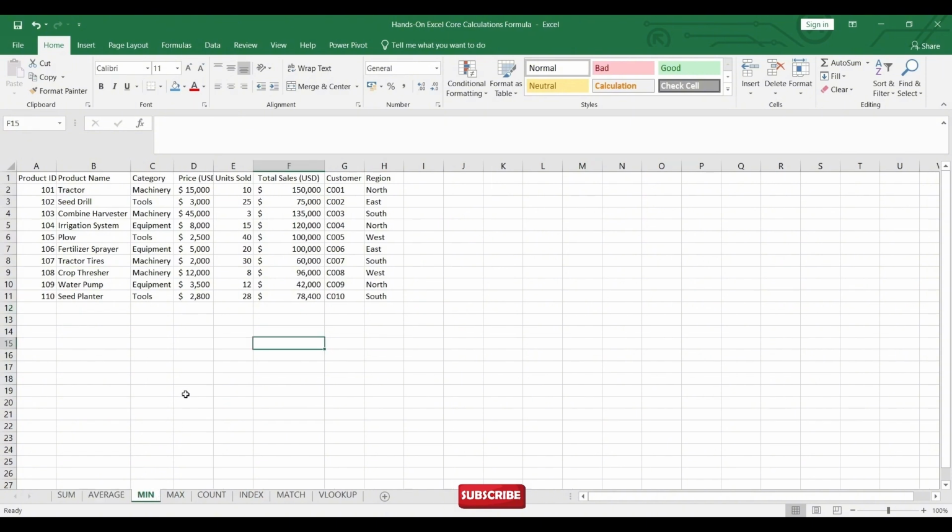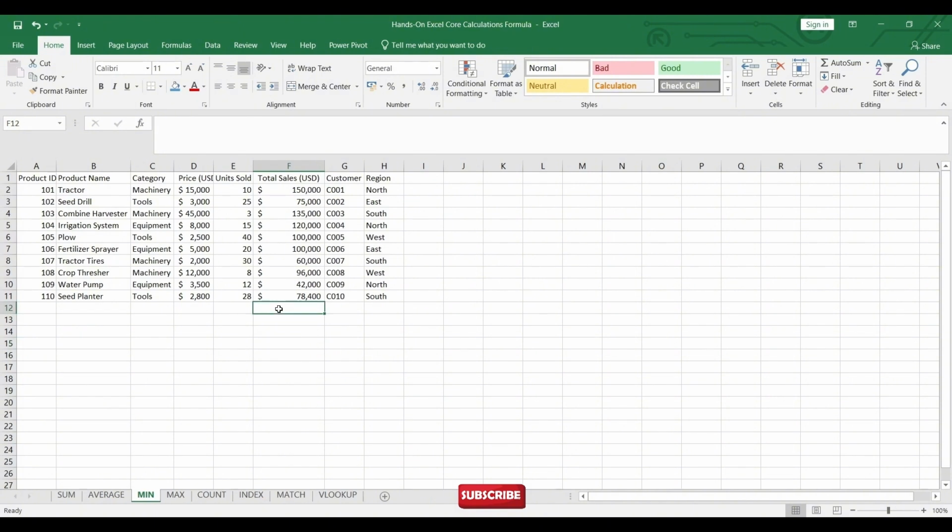I'm looking at min now. Let's say for example I want to find my highest and lowest values. For example, what is the lowest in my total sales?